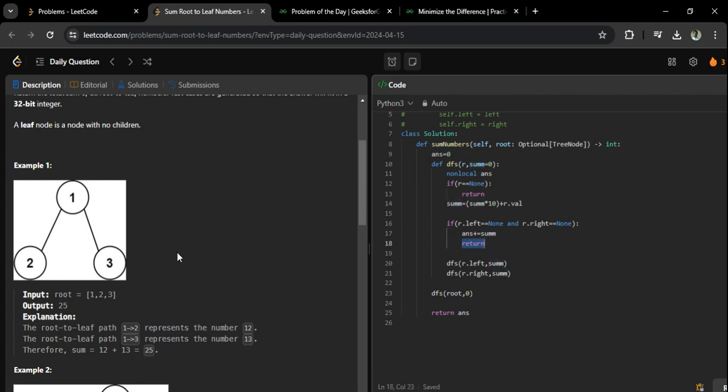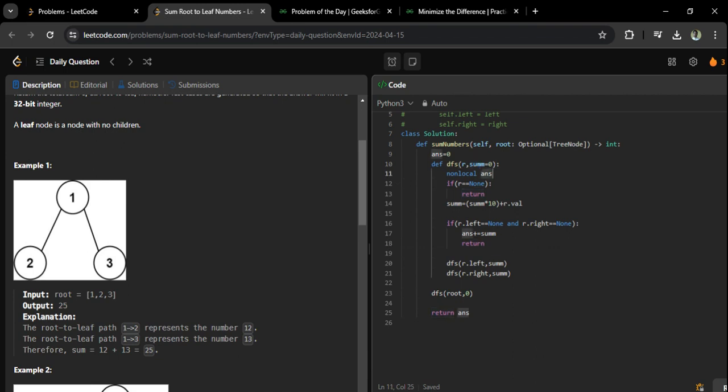Then what will happen, we'll come back to 1, and once we come back to 1, we are going to execute this part of the code. That is, it will call the refresh function on the right subtree, in this case it is 3. It will come to 3. Again, remember, when it comes to 3, the sum is going to be 1 again.